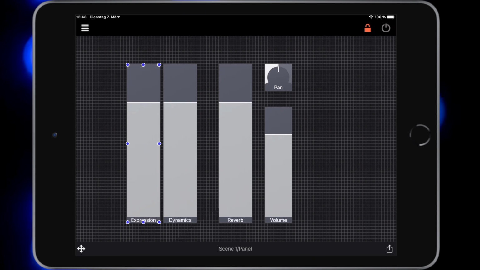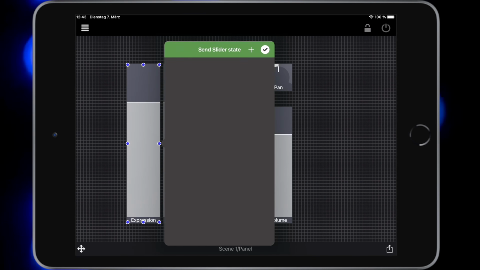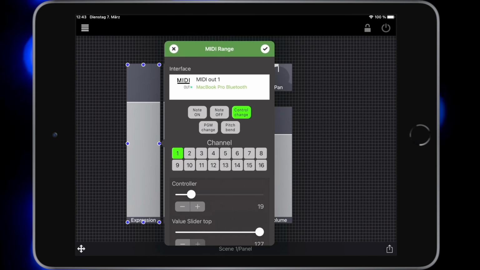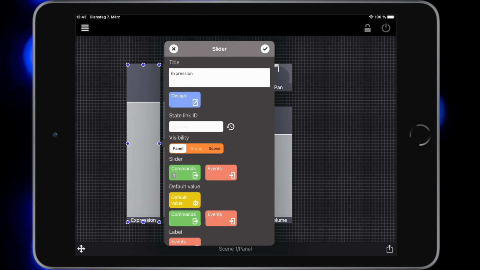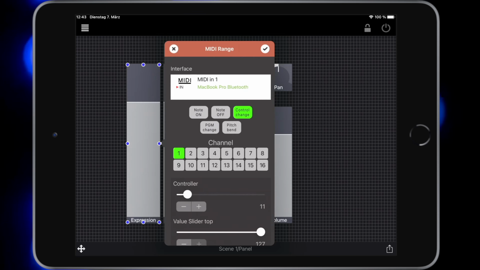Now we need to add a command to our expression slider. Select a MIDI range and you will see it's a control change and the controller is CC 11. Now add an event CC, MIDI range, controller 11.